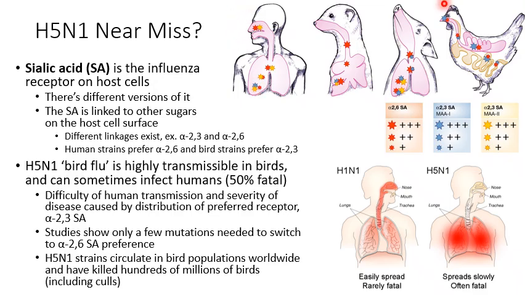For bird flu, the bird flu strains will prefer the alpha 2,3 version of sialic acid as their receptor. For birds, alpha 2,3, that's in blue here, is found right there in their nose as well. So that kind of virus will transmit really easily in birds. But for humans, you only see the alpha 2,3 receptor deep in the lungs. So we have to breathe it in really deep to actually get infected by it.